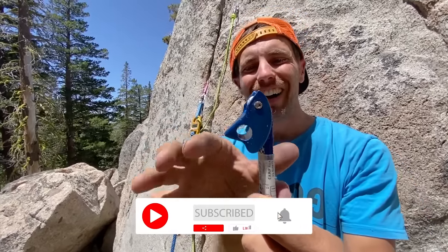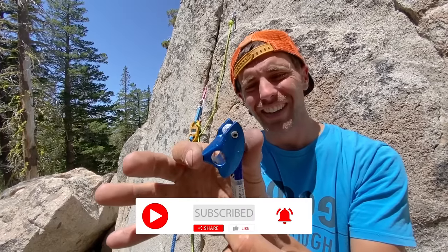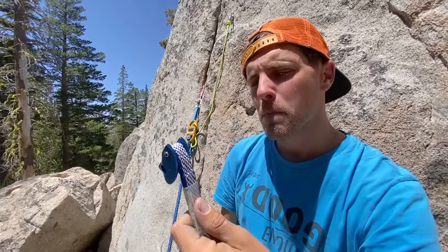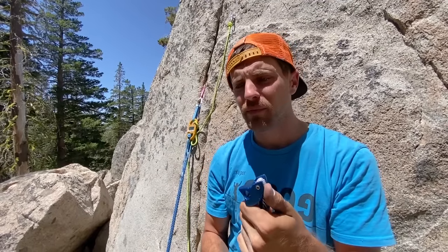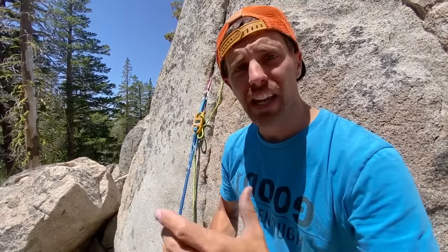If you have it like this, it actively cams — it's active at this point. It's actively trying to push against the rock. These were popular in highline all-natural rigging where we don't use bolts because they put less force on the rocks. As we learned in other brake test videos, rocks like to move. After brake testing almost 2,000 things now, I've learned to trust gear and not trust rocks. Let me show you the pink tricam placement that Bobby did.